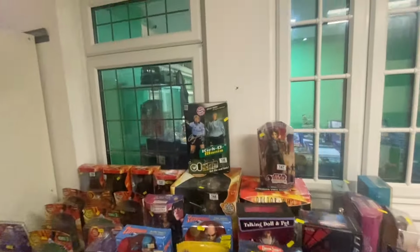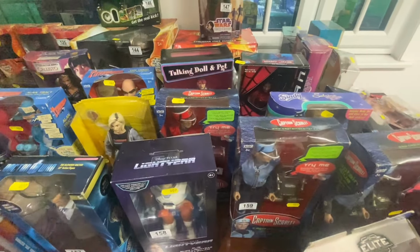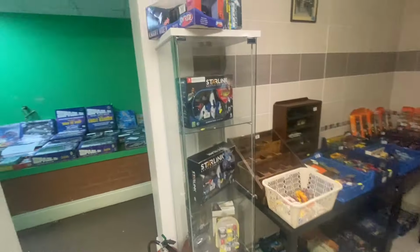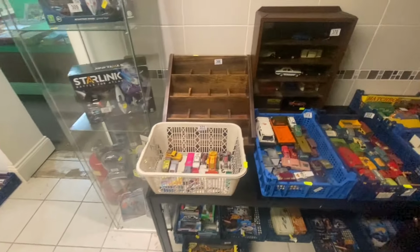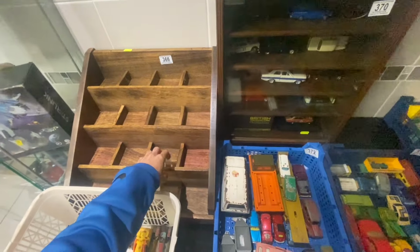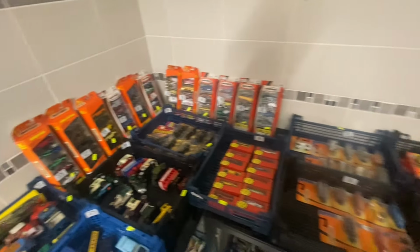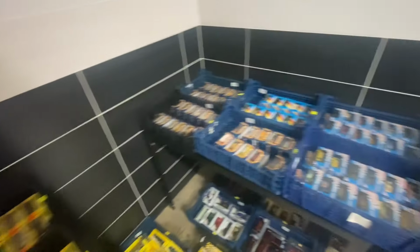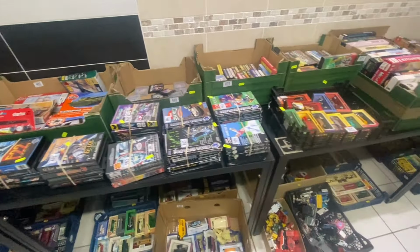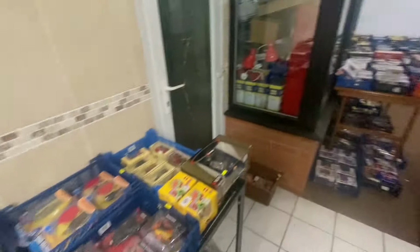Yeah, look, all still in boxes. Some of this is, like, I don't know what it's all worth, but it's got to be worth a little bit. And really, really good stuff, guys. It's a nice display cabinet. Not big enough for putting out in, like, is it? So this is going to be an interesting auction, guys. An interesting auction. I wish I had some more money to put down. But you know, we started from the bottom and we're going up.